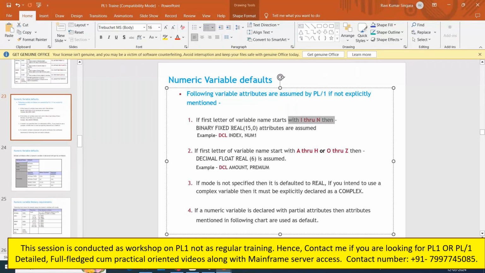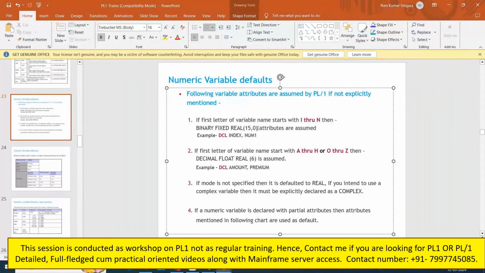This real is not required because it is optional. Generally, whatever values we have are real and complex. If you do not mention it, the compiler will automatically understand this is real. Default is 15, 0. Automatically the compiler will understand that ink is a variable name starting with I, in between I to N, so it will take an integer value, that is fixed binary 15, 0.